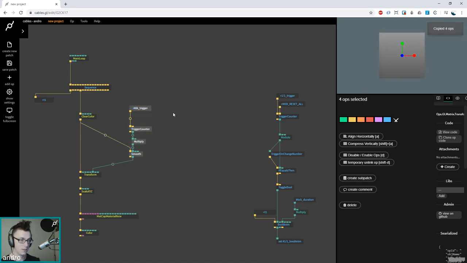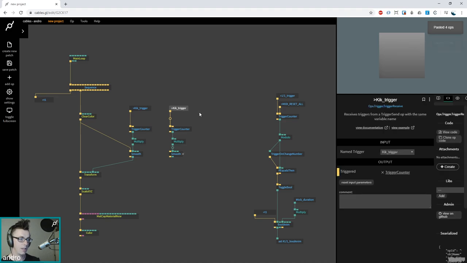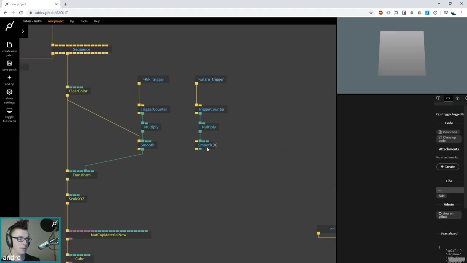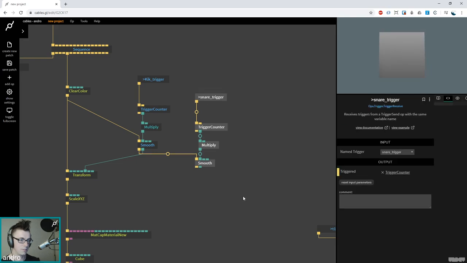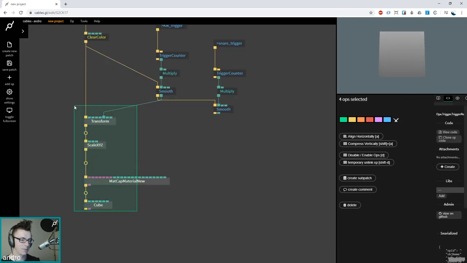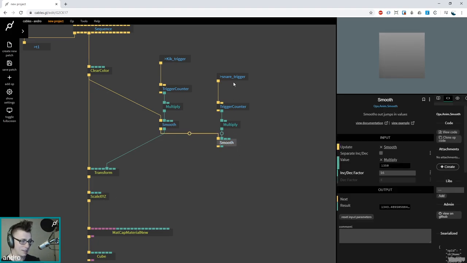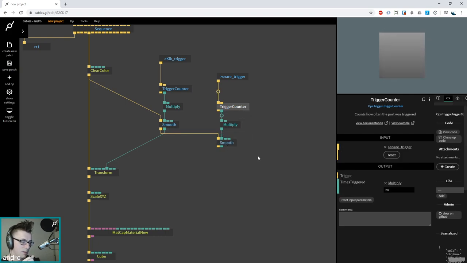So I'm gonna grab this, Control C, Control V. I wanna get that snare. Okay, so I get the snare trigger, right? I'm gonna pass this trigger through to here. As you can see, smooth needs a trigger from main loop. I'm gonna move all this down because I need my tidy cables. Seems straight lines for the win. And I'm gonna connect this one to, actually. So yeah, let's do this.